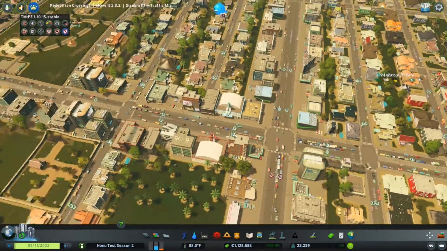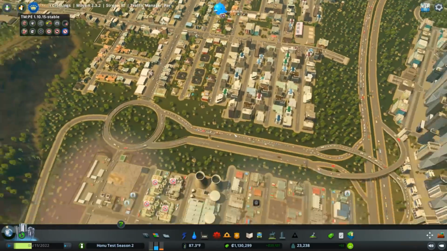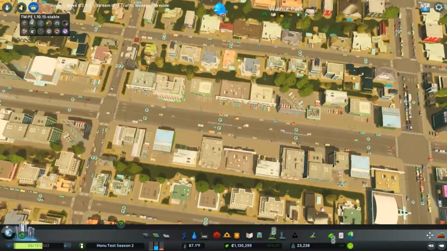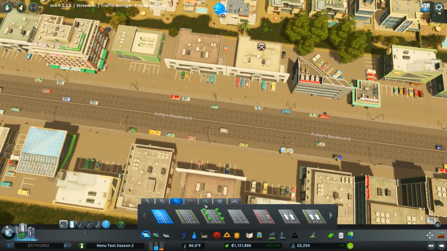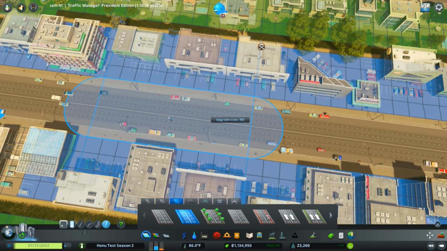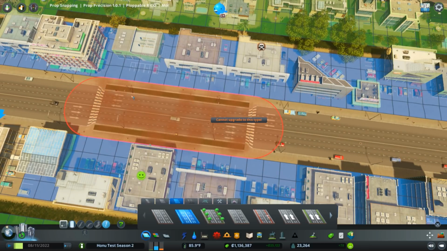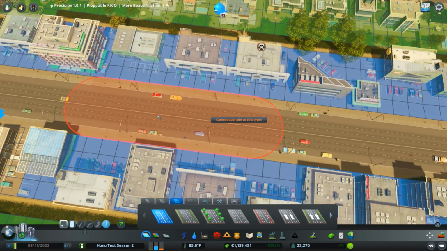The other way you can do it, let me scroll down here, is by simply changing the road types. Roads with decorative grass or tree-lined streets don't have parking lanes. So if we upgrade this, there's no more parking lane, and it does remove those cars. If we put it back, cars are able to park there again.